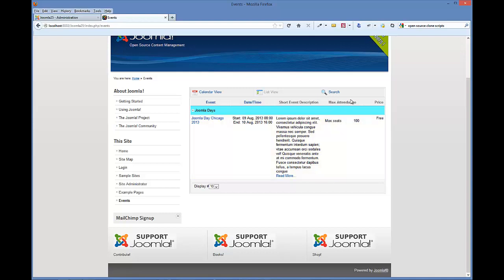All of these columns for your price, we never set a price for this event when we created it, so it's going to show free. So everything right now is showing by the default settings, and you can show the location. All these columns actually have a lot of different settings in the configuration file. You can even customize your date time settings, so if you don't want it to show military time, you can configure that.